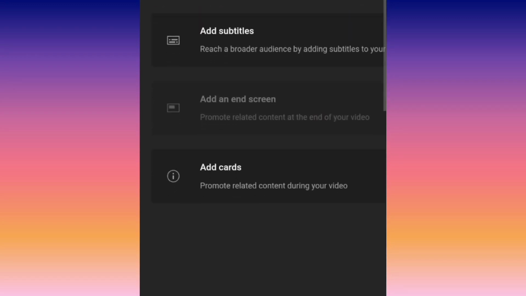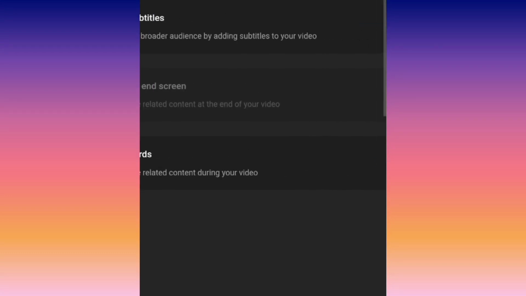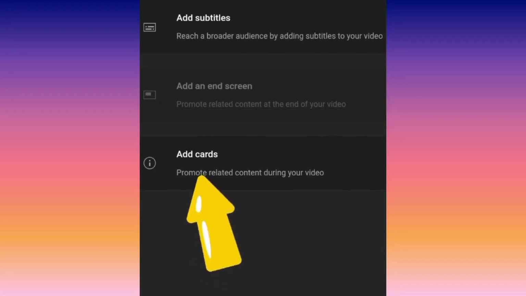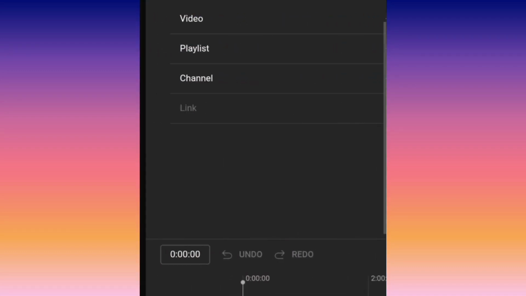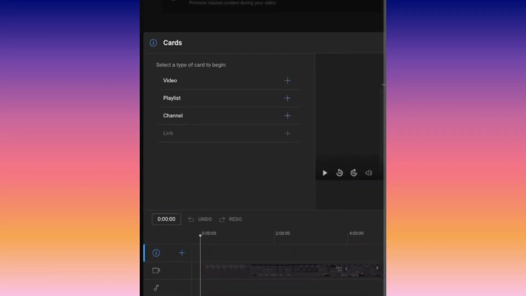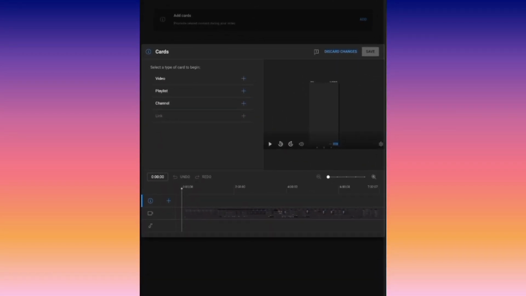So the only thing I can show you for now is these ad cards. It says promote related content during your videos. So I'm just going to come here and click on add. It's a bit not that easy, but you can minimize the screen like this.